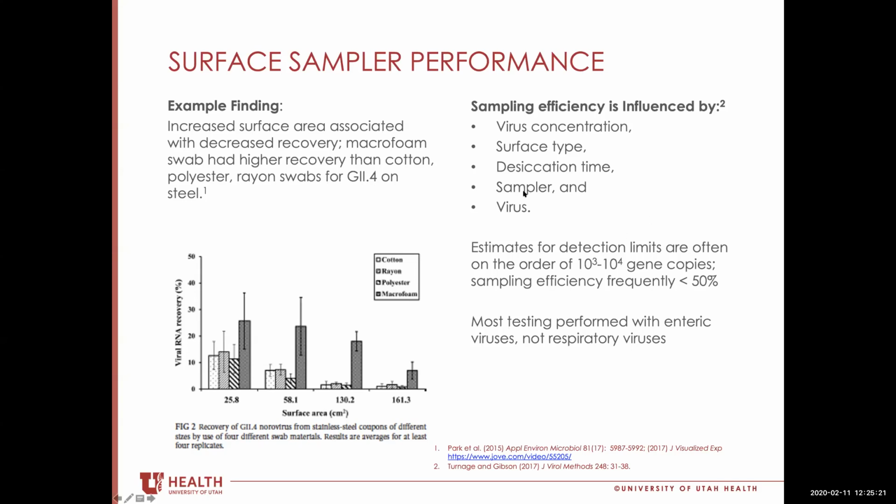And with respect to desiccation time, I will note that many of the sampling devices, the swabs and the wipes, can be purchased dried or pre-moistened. And most people purchase the pre-moistened ones. In our experience in the lab, we were testing some dried sampling devices and dried macrofoam sampling devices. And the issue was, if you have a little pool of water, the surface tension on the dried foam means that it just kind of sits next to the water, and then suddenly it'll finally break that tension and all be sucked up. And I think to help compensate for this issue of desiccation, people tend to use the pre-moistened. Especially if you're using culture, you can get the swabs that are pre-moistened with like a protein buffer to help enhance viral growth or culture later.